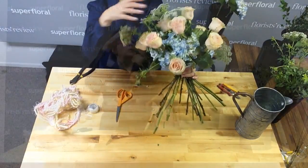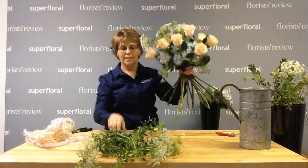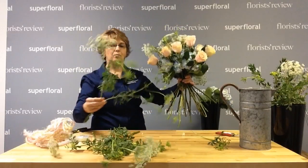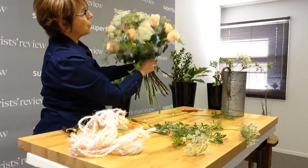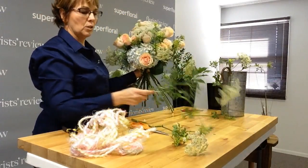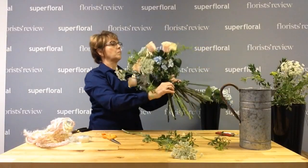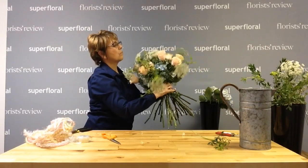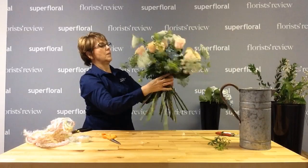All right. 2, 4, 6, 8, 10. Got them all. All right. Now, again, I'm going to add a little bit more Queen Anne's lace. And this is perfect. I mean, it's a dozen roses, perfect style. They don't all have to be tons of greenery. Actually, the greenery on the Queen Anne's lace is plenty for this bouquet, but I will add just a little bit here. All right, we have it. We might as well use it. One more piece. There we have that.